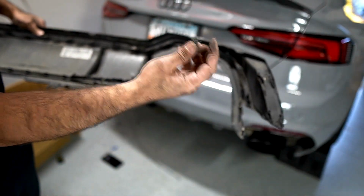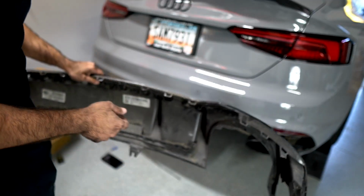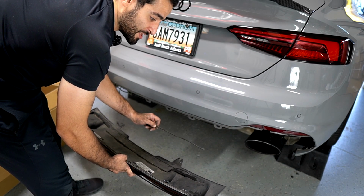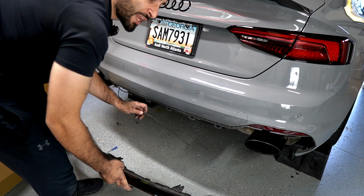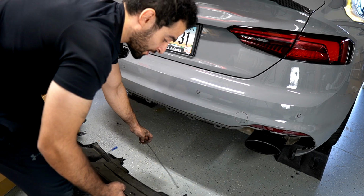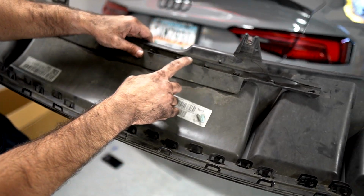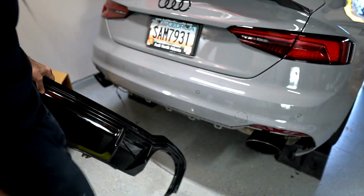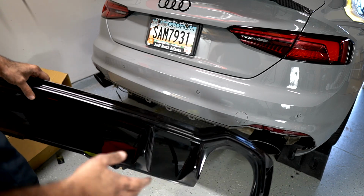And you have to keep these clips to put them on the carbon fiber one to keep the same mounting points. Now, after you take off the last clip, there is this sensor that runs across the bottom of the diffuser. So you're going to have to use double-sided mounting tape to install it on the new diffuser. But just to give you a little context, it literally just clips in along these little tabs. And again, that's for if you have the feature where you kick for the trunk lid to automatically open.